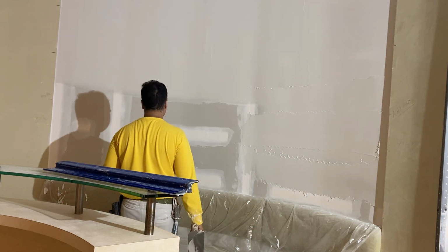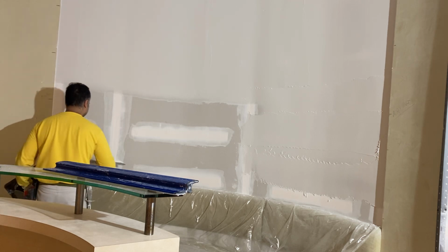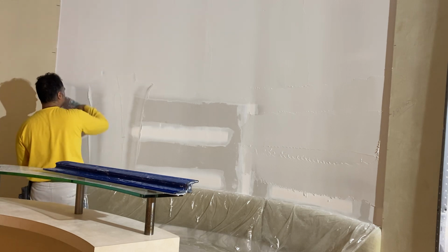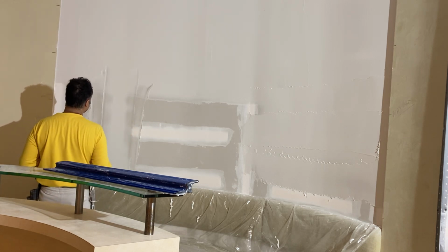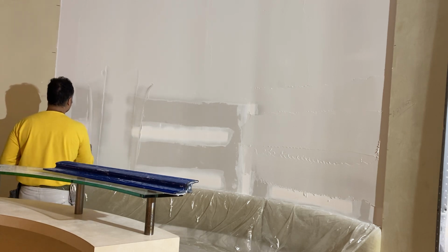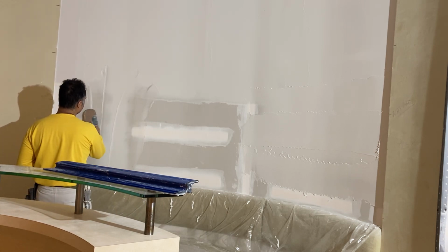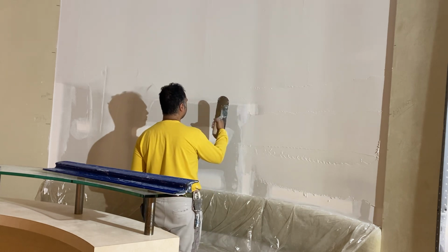Again, okay, let's see. Right here, I've seen guys use a regular trowel and they just do this, apply the material, smooth out the edge like that, and then they just keep touching it. And then what you have here is a straight buildup of material. If that's the way you do it, that's fine, but personally, you end up seeing right here that it's flat because they had a trowel that had corners instead of a rounded trowel.